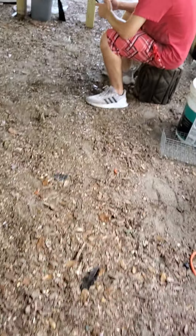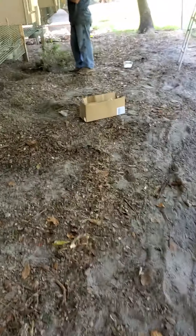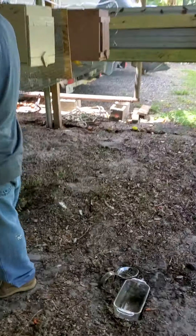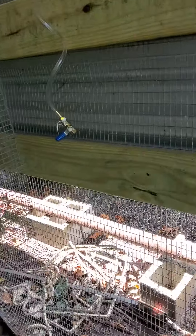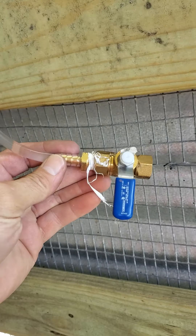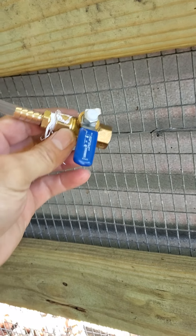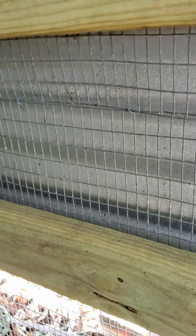And to bleed out the line — we still got more holes to buy but they ran out. So to bleed it out, this is what you're going to make right here. You open this up and it bleeds out the water. Or you can hook it up and run it before the chickens on the ground drip there.